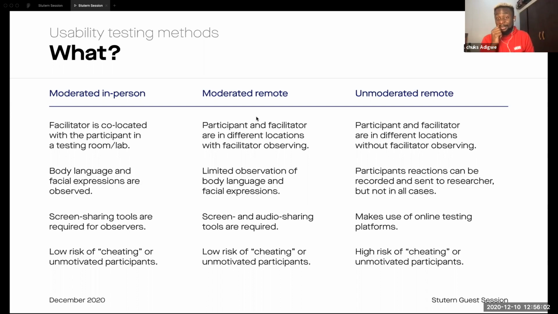One thing that I found that can work for you in unmoderated remote that I've been trying to hack is, in as much as some online remote testing tool might not afford the user to record themselves, you could reach out to the participants via mail and ask that they record themselves, knowing fully well that the online testing platform is recording them, like the screen movement and their mouse movement and all that.